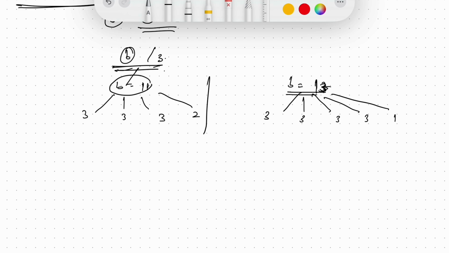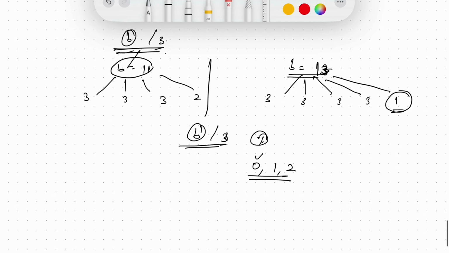So for every value, we are dividing it into groups of 3. And for the last group, how many values can we have? If I'm dividing any number by 3, as a remainder I can get only 0, 1 or 2. 0 if the number is divisible by 3. If I'm getting 1 or 2, in both cases I'm just adding 1 to my answer.